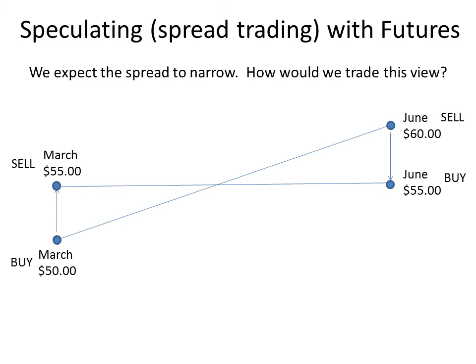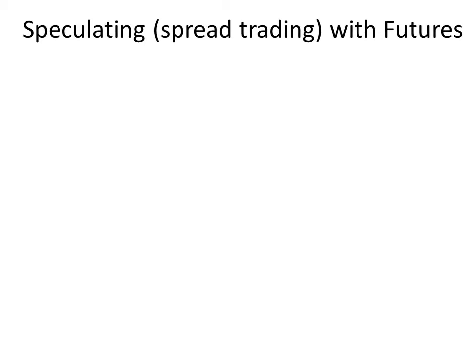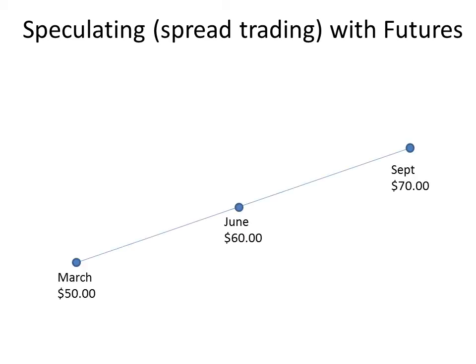Let's now turn our attention to another type of spread where we're going to look at spreading between multiple futures contracts. What we're going to do now is to look at a variation on the calendar spread that we've just seen. Suppose here we have the price relationship where March is trading at 50, June futures at 60, and September futures are trading at $70. Suppose we now observe the following, where the June futures price rallies up to $72 and March and September prices remain the same.